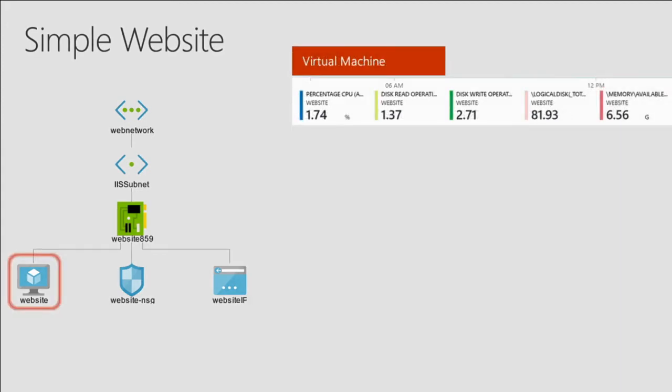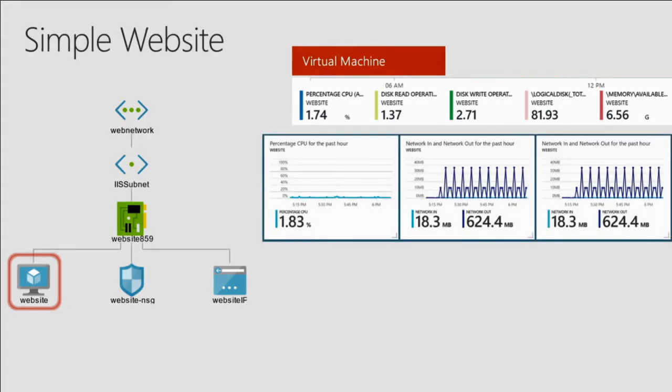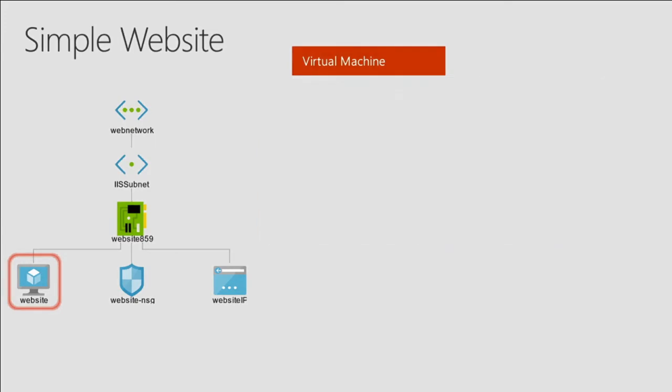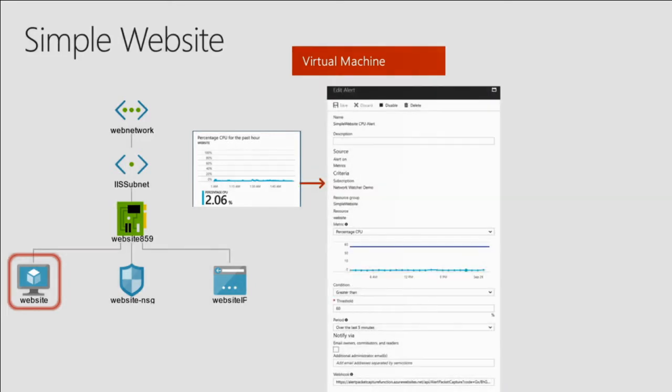The second component is a virtual machine. As you saw, we have a whole list of metrics that you can work with here, for example your CPU, your network in and out, your disk write, and things like that. Whenever you have a metric and you know you can measure it, the natural thing is to say, let me know when something breaks or when something happens. For that, the easiest thing to do is set an alert, and that is what we recommend.